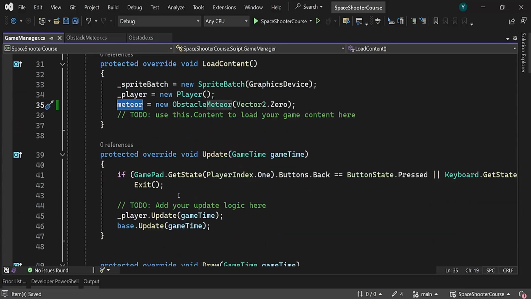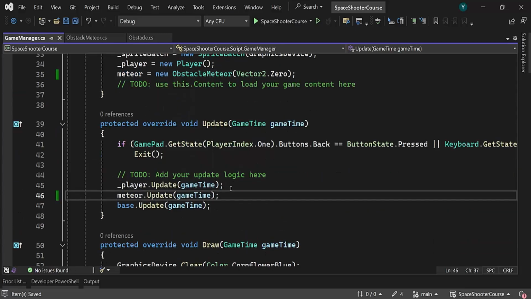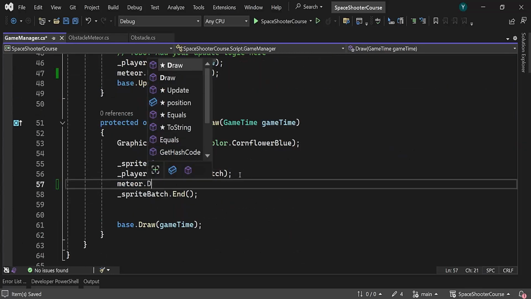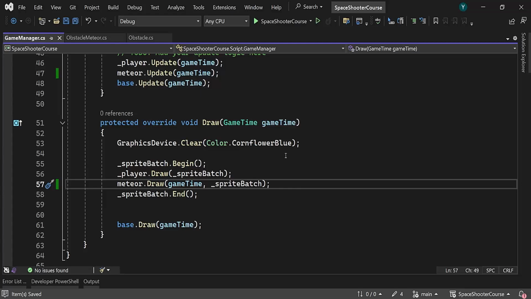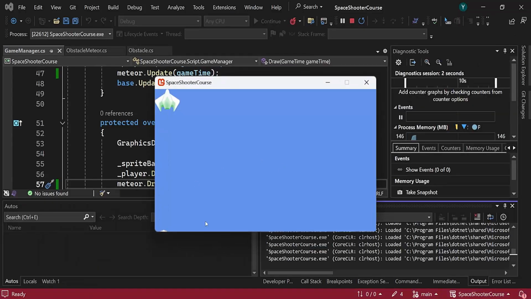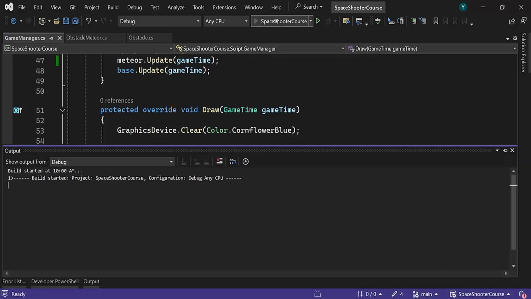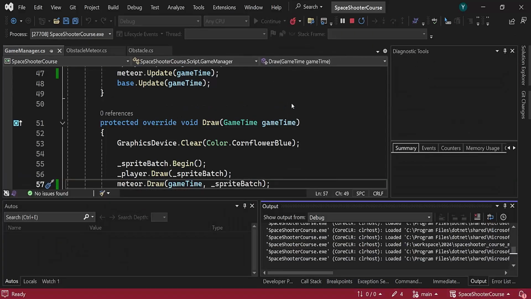Also, let's not forget to call the obstacle Update and Draw from the game manager. Finally, hit play. You should see the meteor on the screen. That's it for this lesson. See you in the next one.